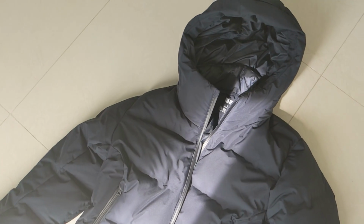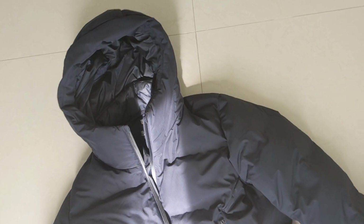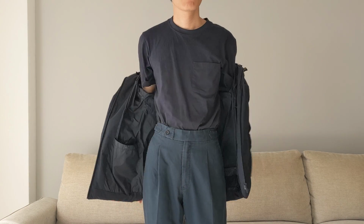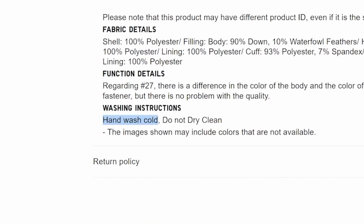Above 10 degrees, it starts to feel stuffy, even with lighter layers underneath. But I'd say this is more of a drawback of down in general than this jacket in particular. Unlike wool, down is much less breathable and not as thermoregulating, hence the urge to take it off when you're indoors.